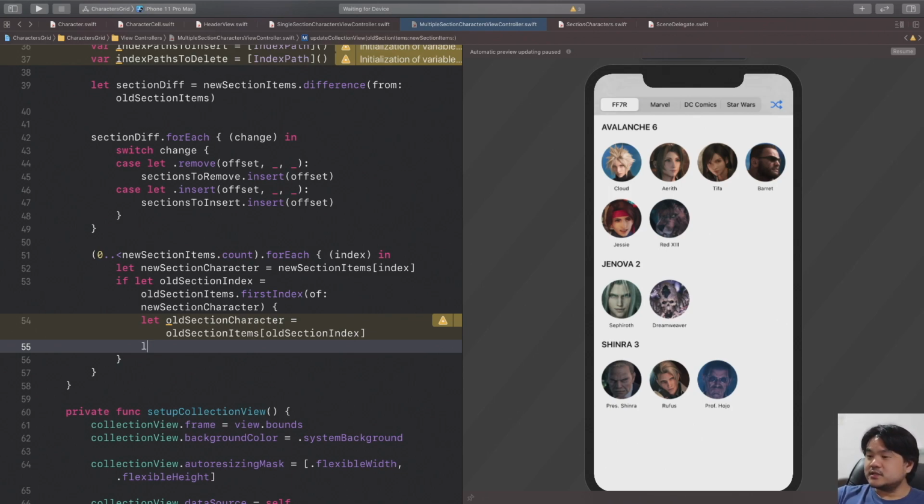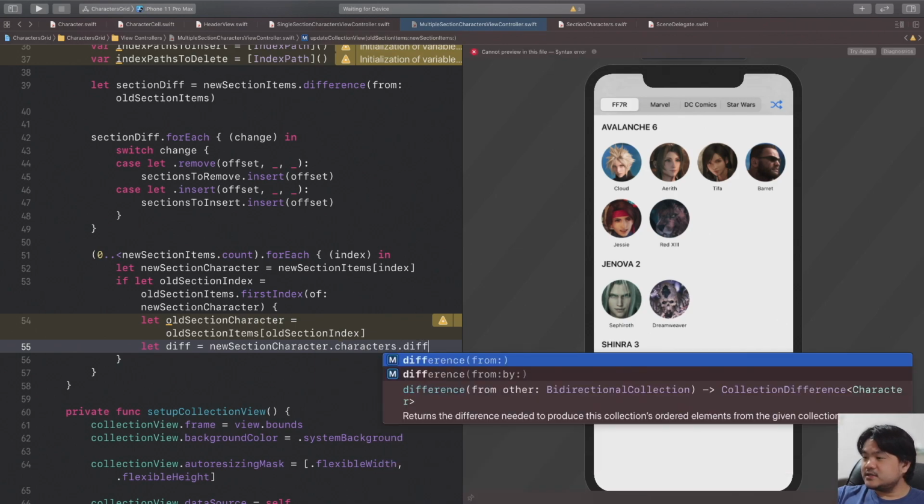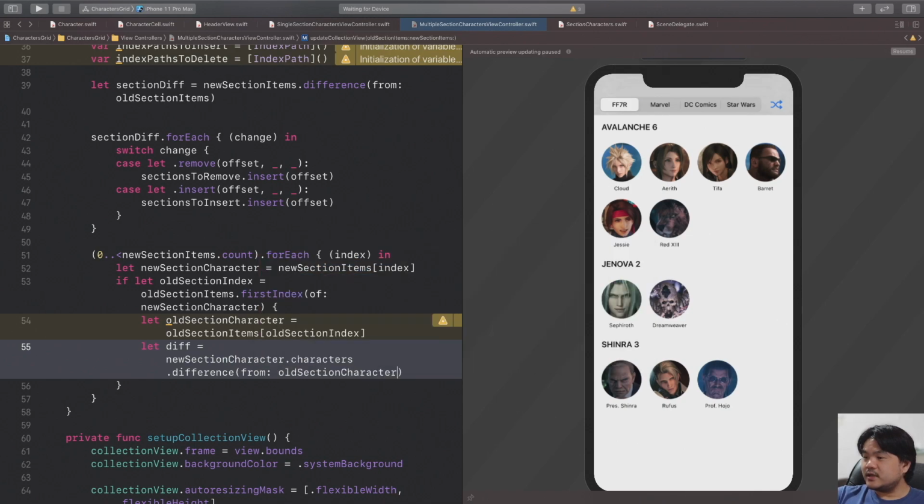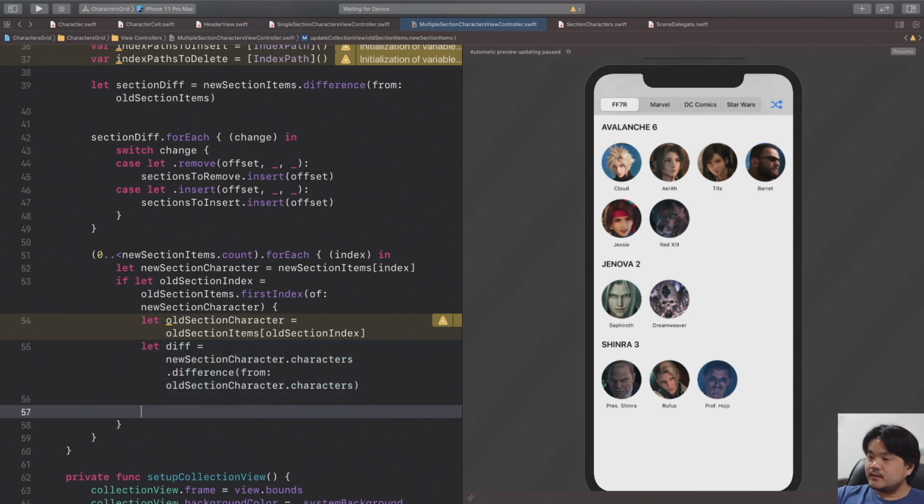Let's assign the result in a diff constant: new section characters difference from old section characters. Okay. And now we can use for each on the diff.